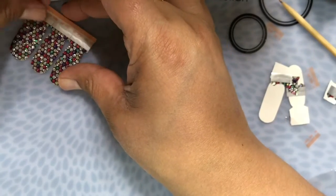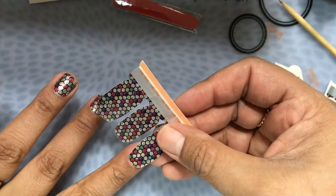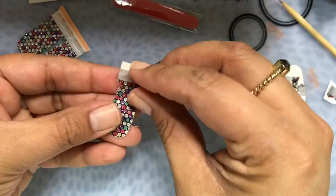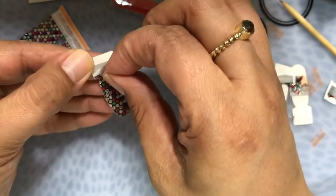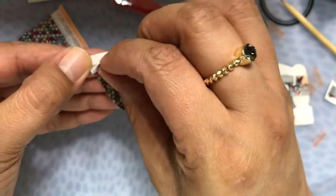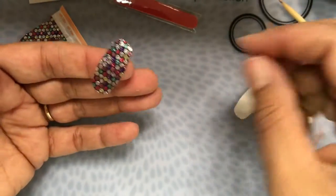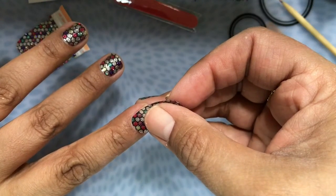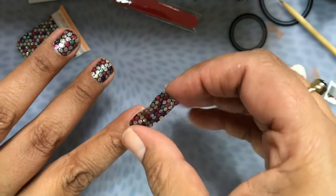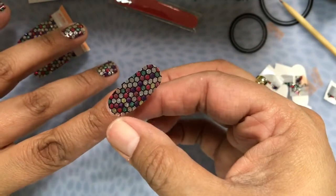Then, oh, that's kind of big, but we'll make it work. So you take that top layer off, silver tab again, just be kind of gentle, especially with the glitters. Right in the center. See right here, just try not to tug at it so much.